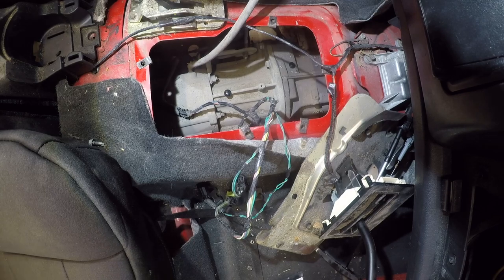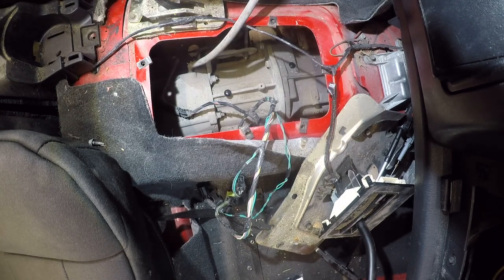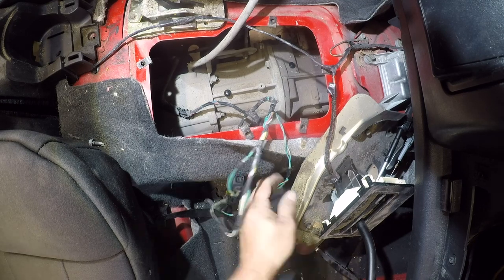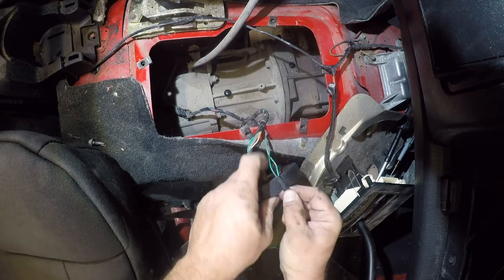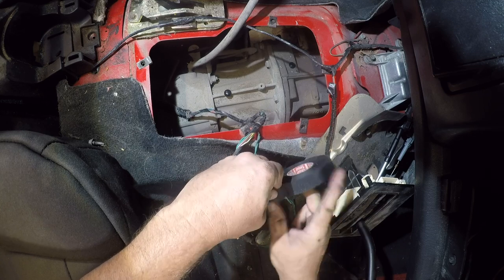All right, so now that I've done that, got to get my adhesive tape. I know it seems like this has been a really, really slow and tedious project, and in some ways it is, but that's electrical and wiring in general.